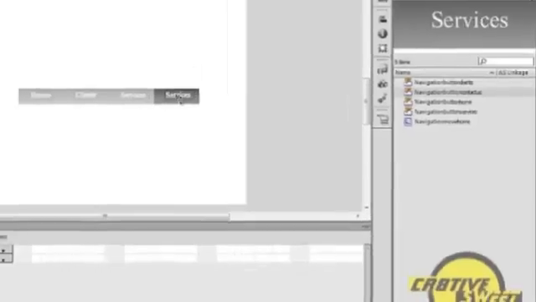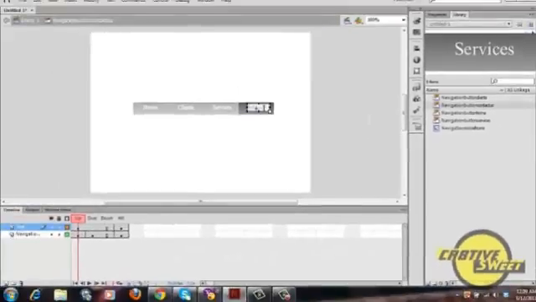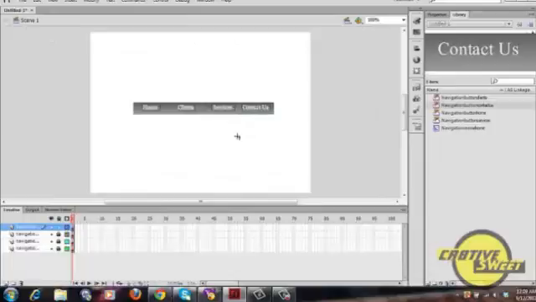Once again, going into the button editor and modifying the text. Now once that's done, as you can see, I have 4 buttons, home, clients, services, and contact us, as that will compose my navigation bar.